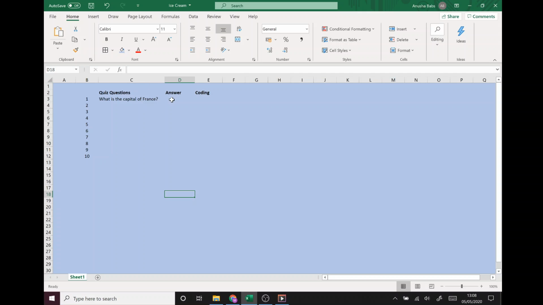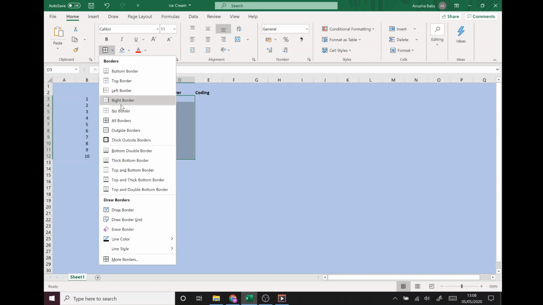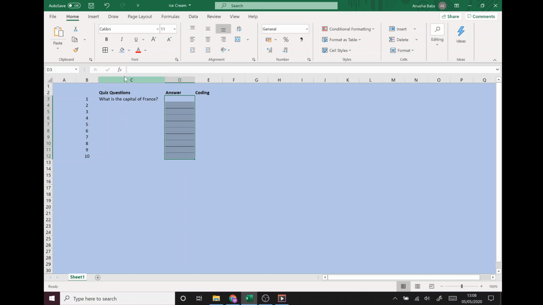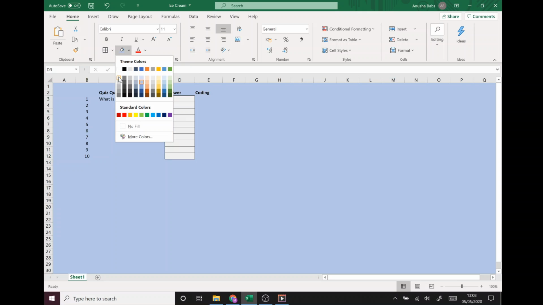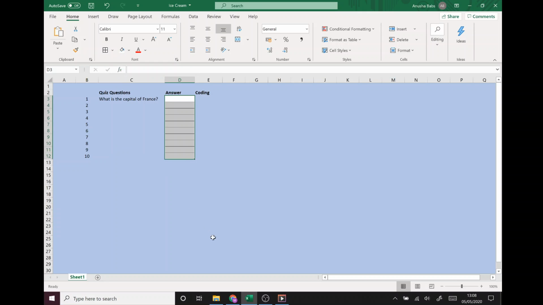And then my cells over here, which is where the person will type in the answer, I'm going to give that a border. So I'm going to go to all borders and I'm going to change the fill to white. Okay, and the coding, I might do the same for that.